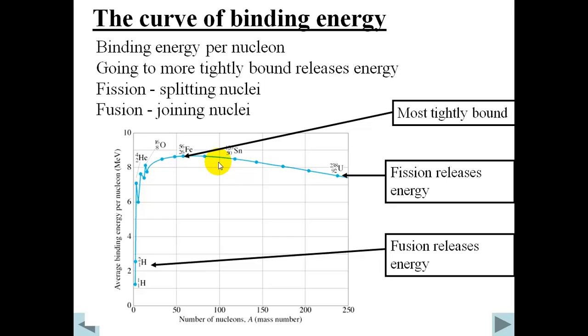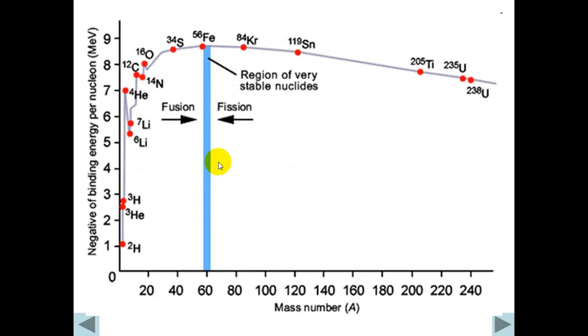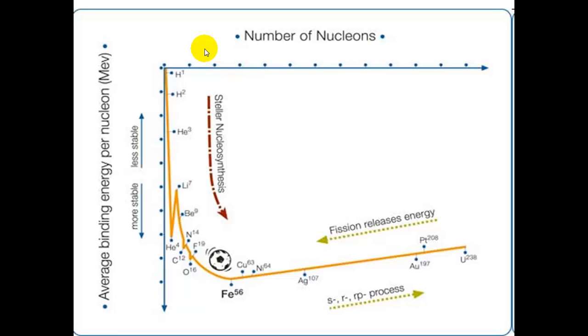On the other hand, these tend to fuse to release energy. And here we have another graph. So fusion tends to go in this direction, fission in this direction, on either side of iron. And this is the example I mentioned before. Imagine a ball which rolls down. It will tend to go towards iron, and it's not going to go uphill. It will end up here. This is the most stable.